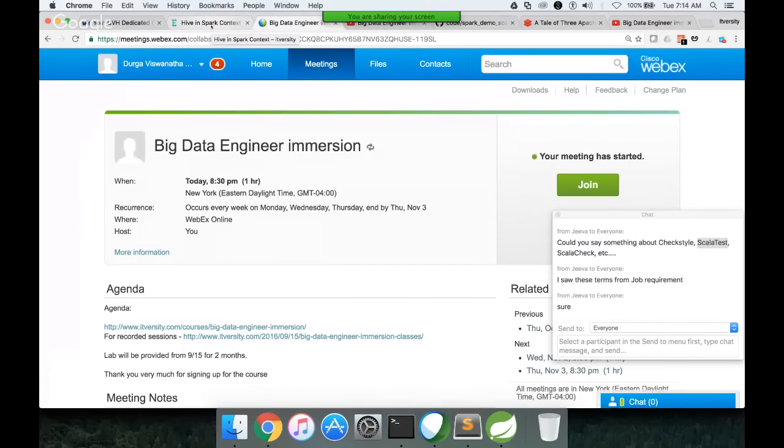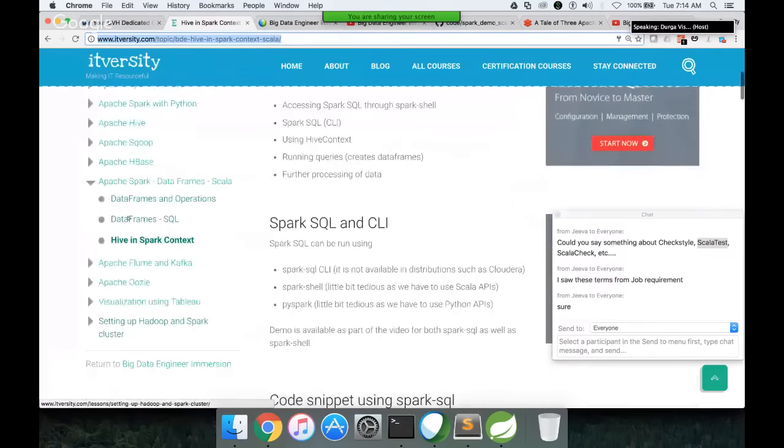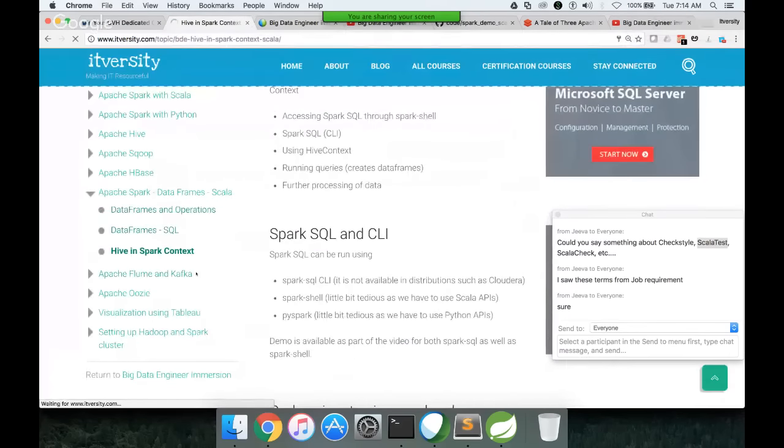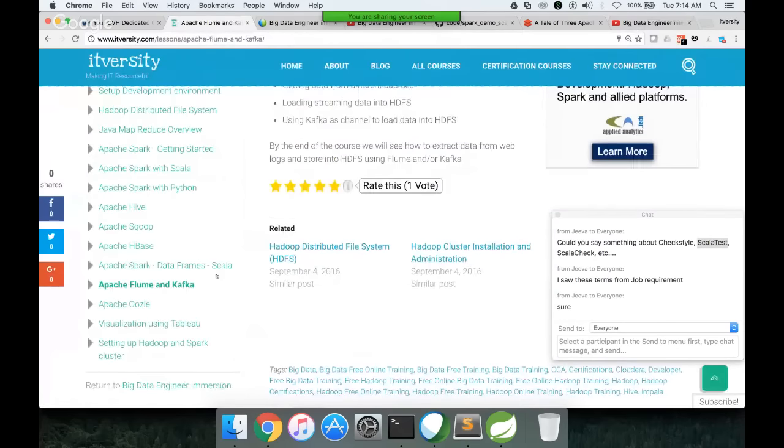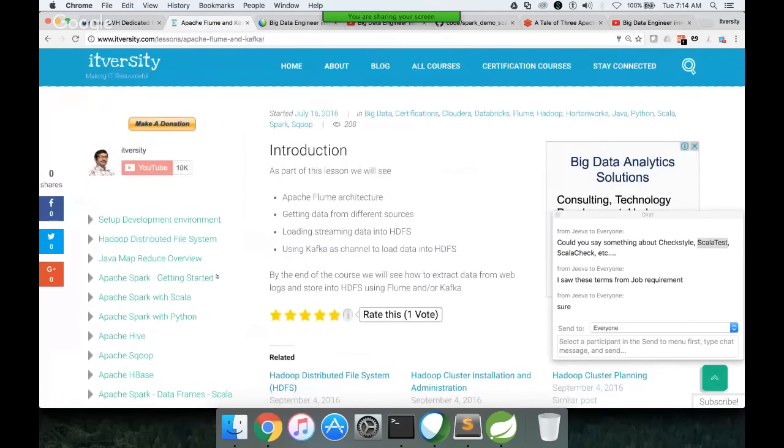Okay, let's move on to the next topic, which is Flume and Kafka. Again, I haven't updated the blog completely here, but I have the content already. I will showcase from there, and then I will try to update the blog at the earliest.